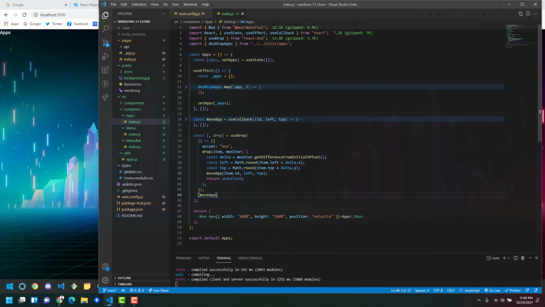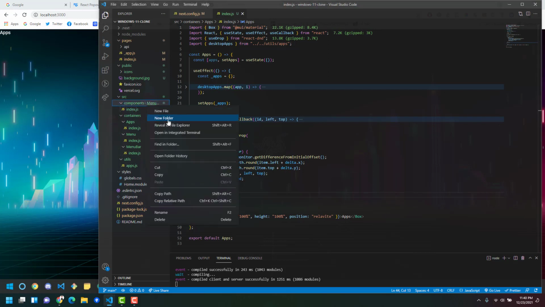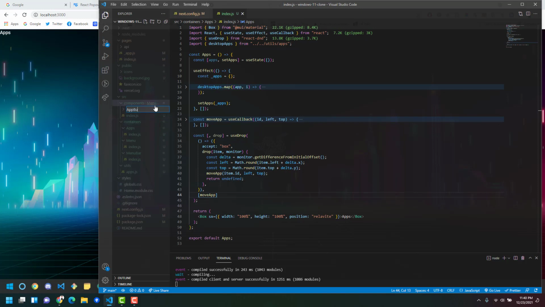So we've done all the functionalities that we need to move an app and drop it. Finally, we only have to actually create the app itself. Yeah, so let's do it now. Let's actually create its own component. Since we've been coding everything in its own file, let's create its own component. So we're going to say the component is called AppButton. That's going to be the individual app button. Oops, that goes in here.